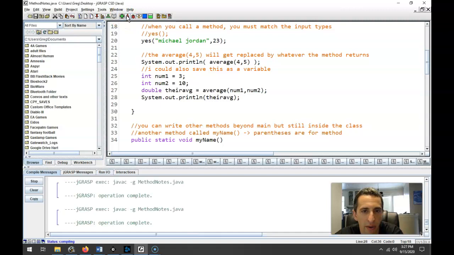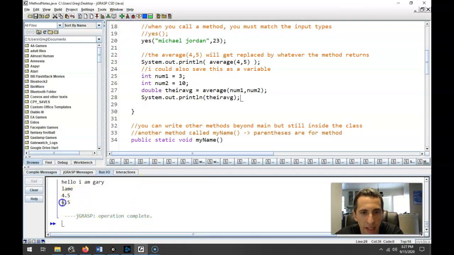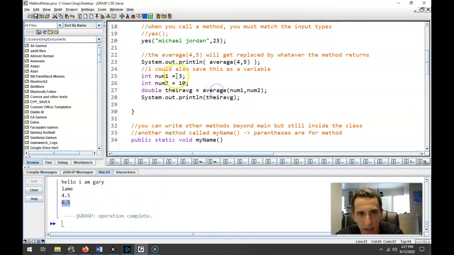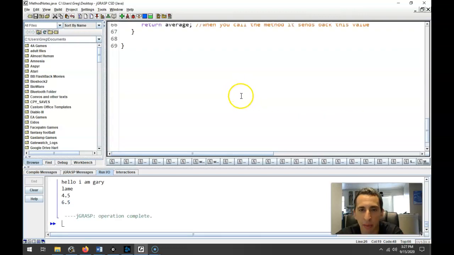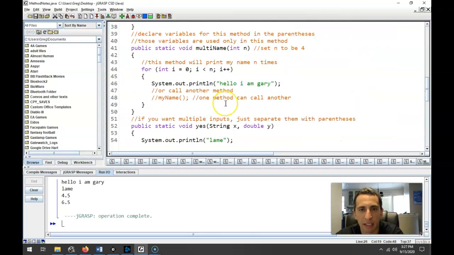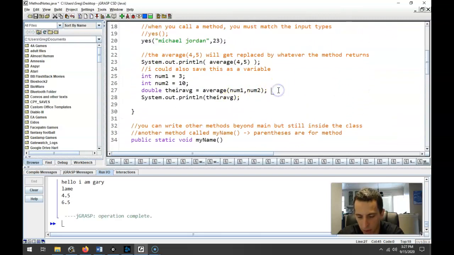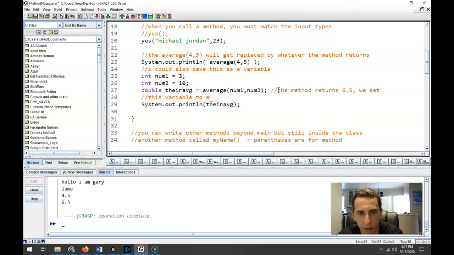And we'll see that when I print out the average, it works. So again, it calls this method, it says, okay, 3 and 10, I'll send those back down. I do the math within here. This sends back a 6.5. So the method returns 6.5, so we set this variable to equal what it returns.